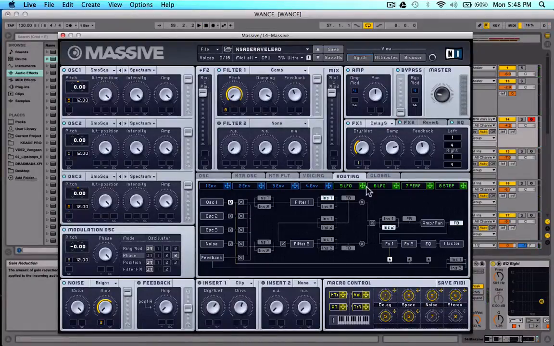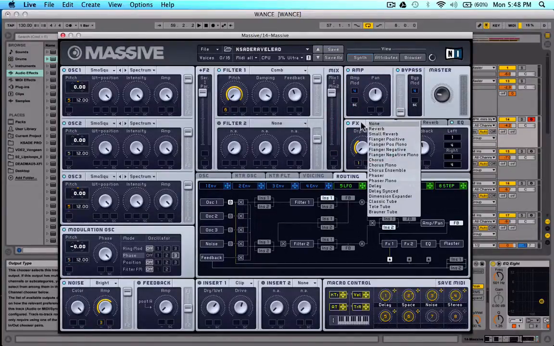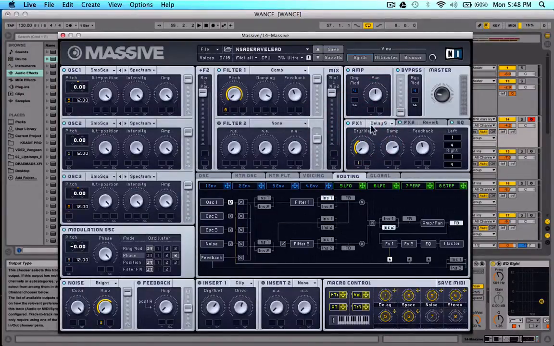I'm a big fan of using automation and macros, so that's why I like to use a lot of them. And so again, this is all unnecessary, so we're just gonna move on to FX now, which is pretty much the last part of this in Massive. As you can see, just copy down these settings. If you want to drop in a macro for your delay, you can do that. As you can see, I'm not really using it here. I just don't want more delay than it needs to be.